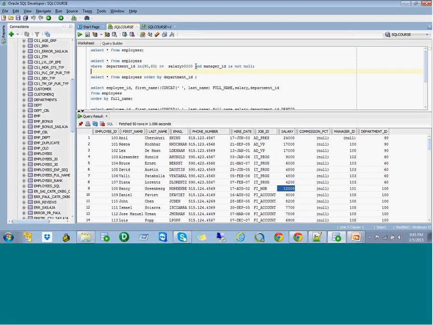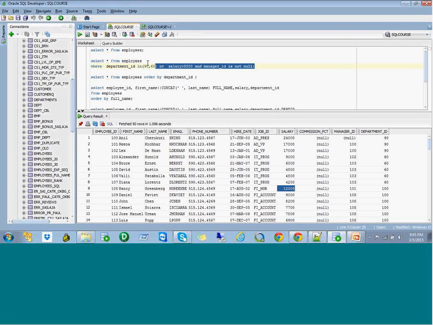Now again we are going to add one more condition, that is manager ID is not null. I don't want to see the records which have manager ID null in my output. And this time we are going to use the operator called AND.